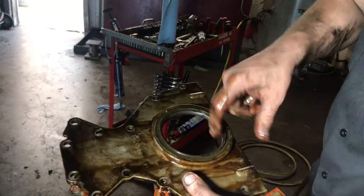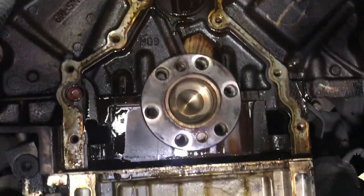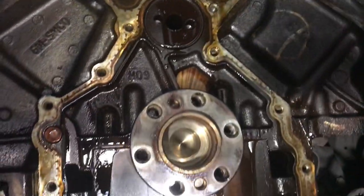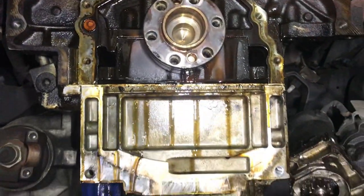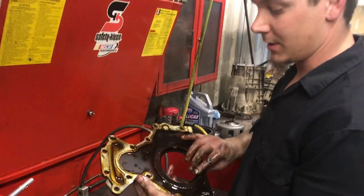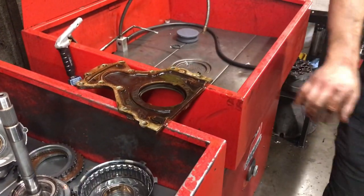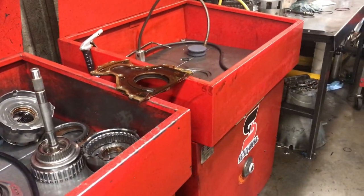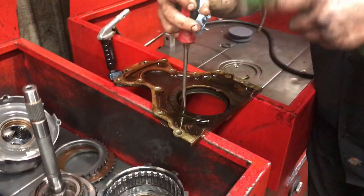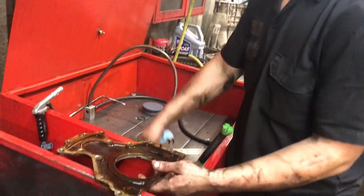Mm-hmm. And if you want to go over there, I'll show you how to knock this out. Okay. What are you doing over here? I'm going to take the original seal out of the rear main engine plate. You gotta have your cabinets, your wash bins just in the right spot. Your special screwdriver for that. Regular old flathead.